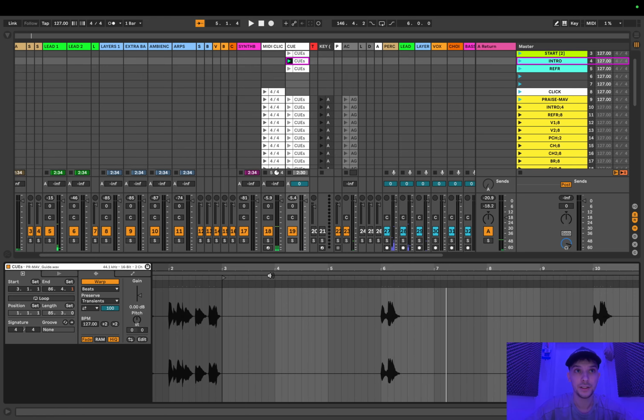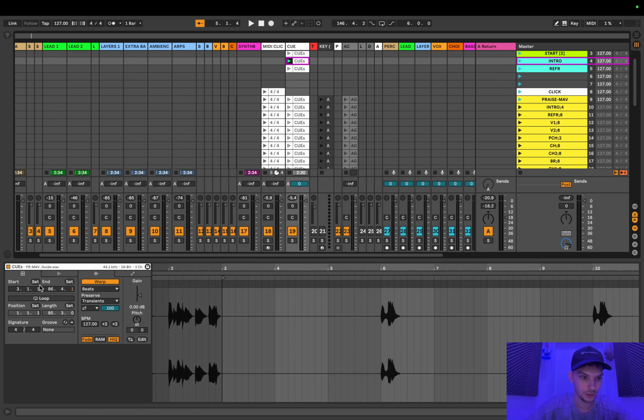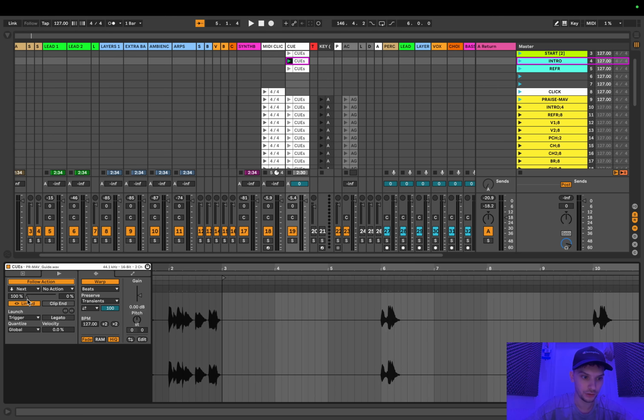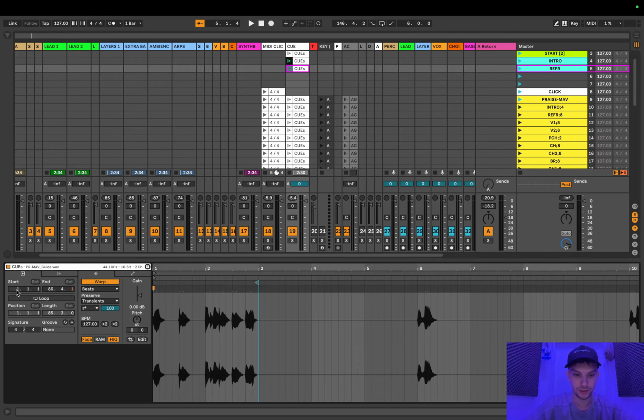Yeah, so what that does is 1, 2, 3, 4 bars, and then it would jump to the next sequence, the refrain in this case. So just set up the follow action for next to 4 bars. And then the next one, so we started this one at 3.1.1. This one after 4 bars should start at 7.